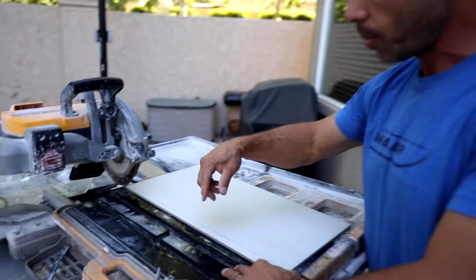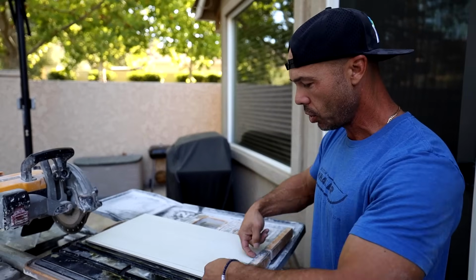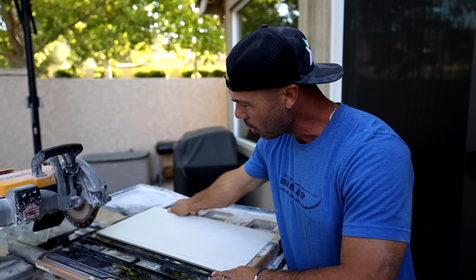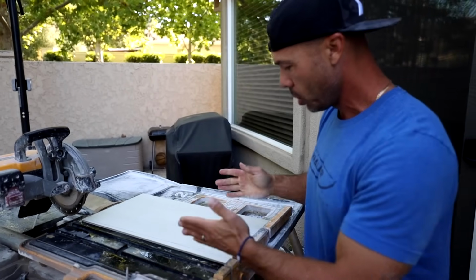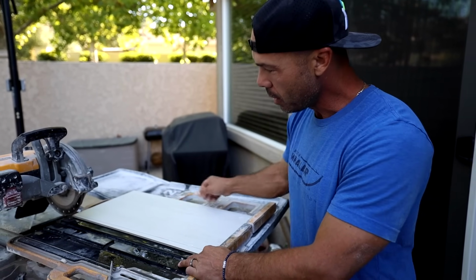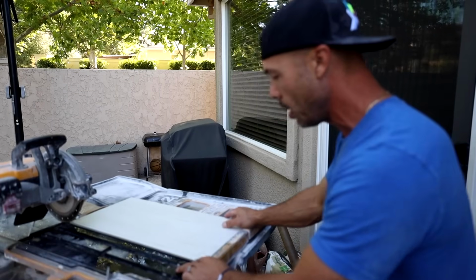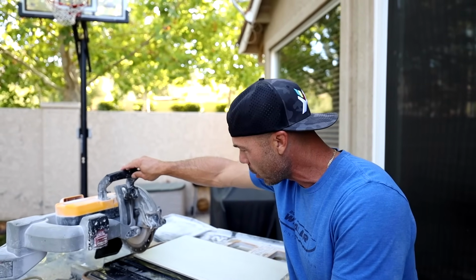Okay, so when you're lining up an angled cut, because you don't have a square surface, you can't just put it on the table. You're gonna have to angle it. What you can do is just put it flat and then lift up your angle. It's pretty easy to get the starting point because it's touching the blade right here. I can see that. With these DeWalts, it's pretty nice with the chop action.